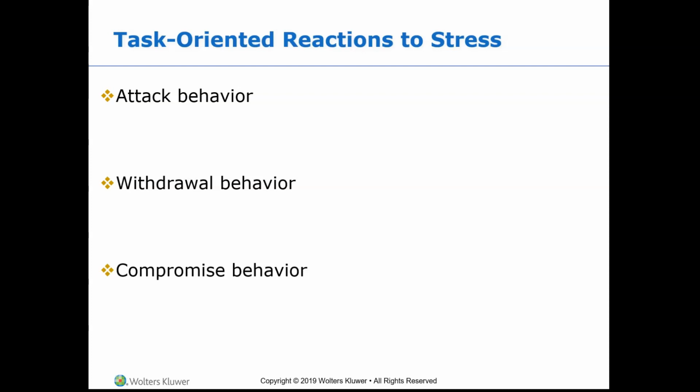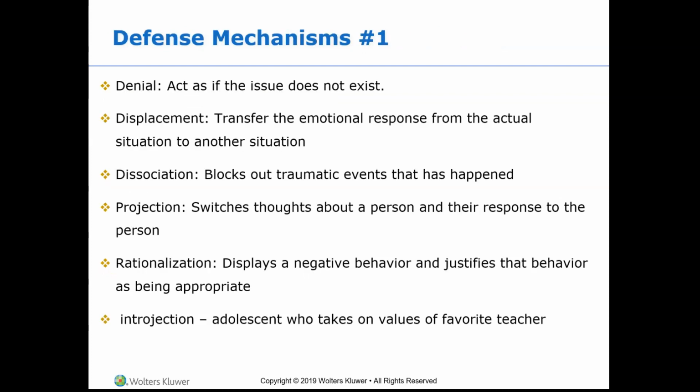It may be constructive with assertive problem solving or destructive with feelings and actions of aggression and hostility. Withdrawal behavior, the person can physically withdraw from the threat, or the emotional reaction is guilt or isolation. Compromise behavior, usually constructive, substitute goals or negotiation. Compensation, excel in something else to make up for the lack.